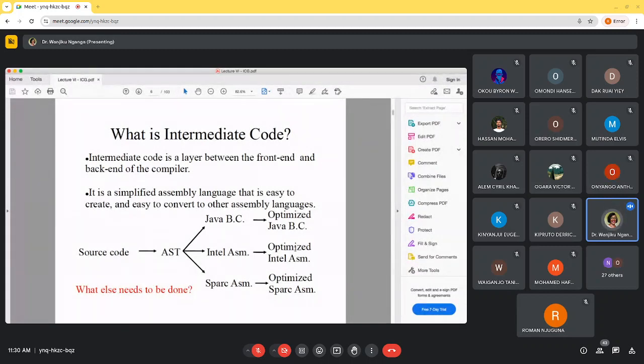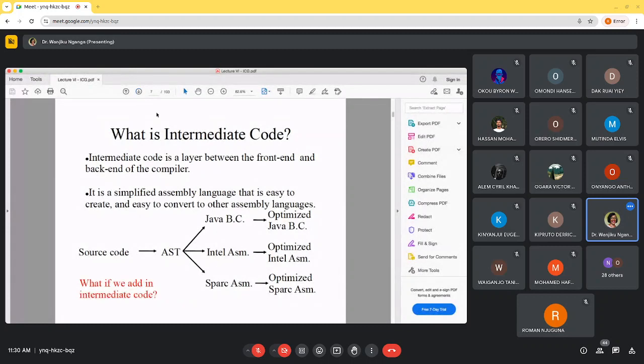So looking at this, it's not the most efficient way to do optimization. So the role of the intermediate representation is that it should sit before you come to the target language so that you can perform architecture-independent optimizations on the intermediate language, and then you can translate the optimized code into the specific architectures.